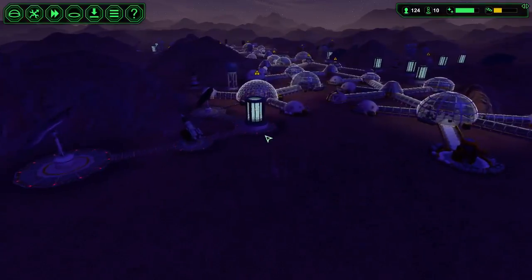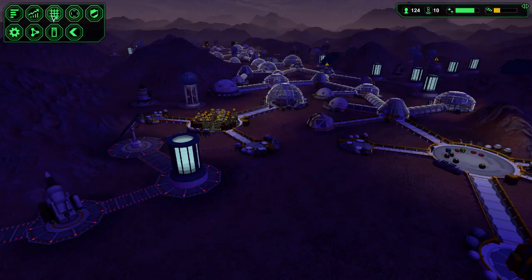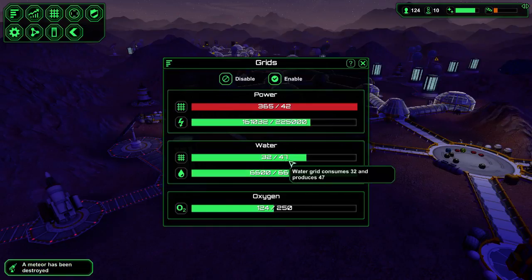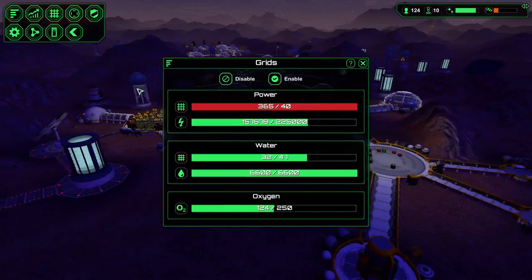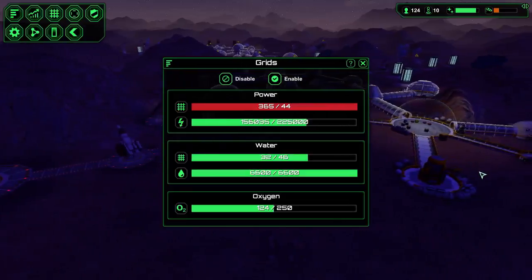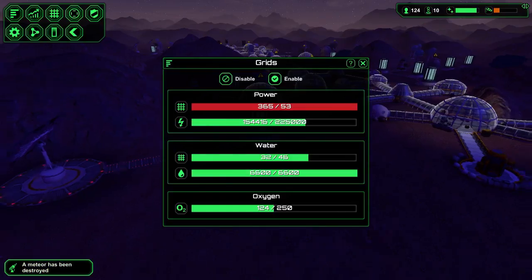I'm going to have to put some power and stuff down and water. Let's have a look at that now, see what my grids are like. Power. Yeah, only because it's night time and there's no wind, but basically the power is fine. Water looks good enough, 32 or 47. I could probably stick a water or two in and a couple of these. Oxygen, well I'm going to be building quite a lot of the oxygen because I really want to start building these off of the oxygen thing as well, to be honest with you.